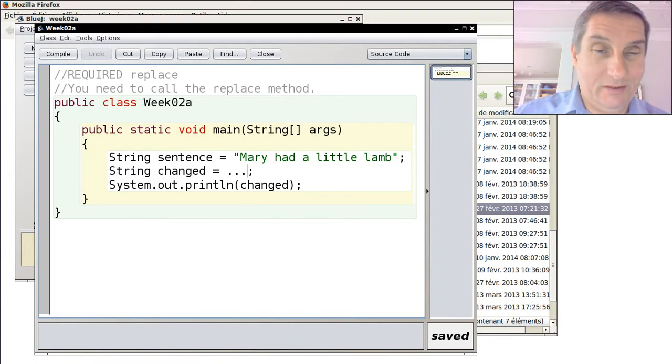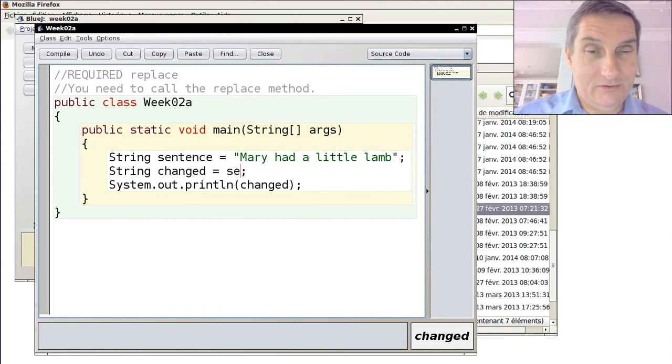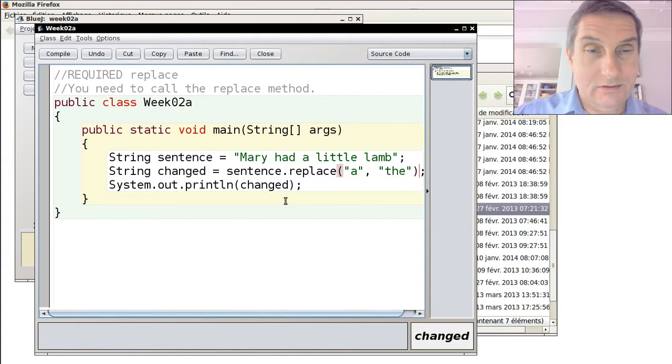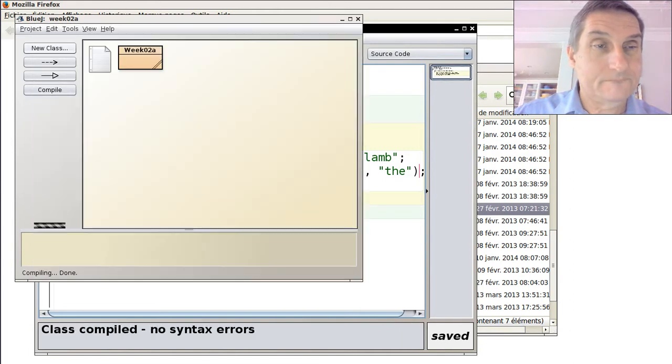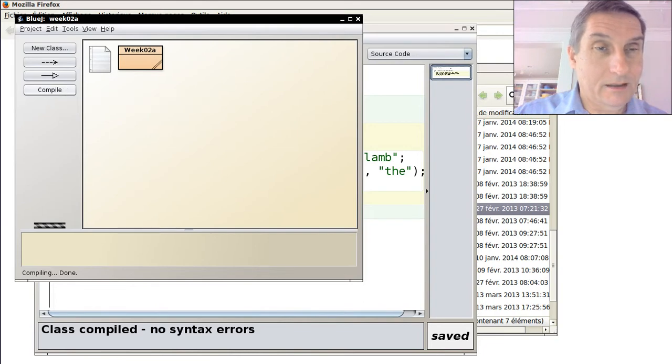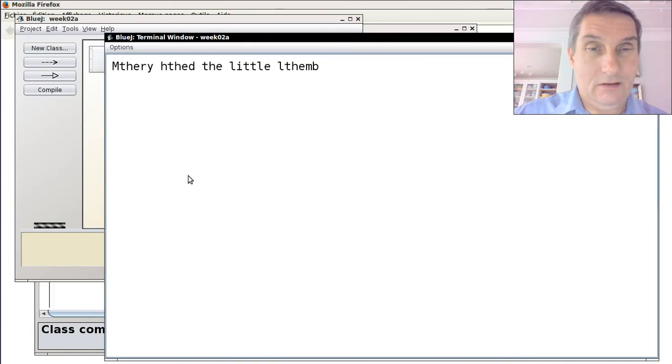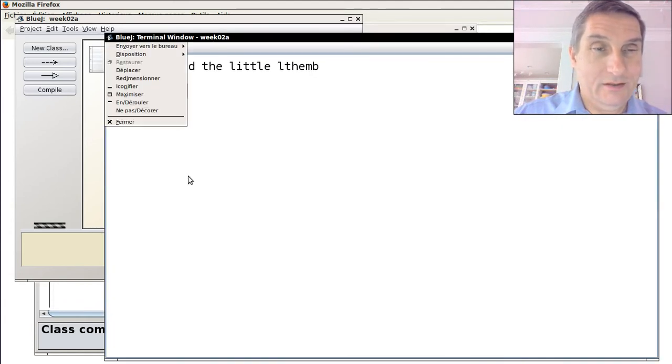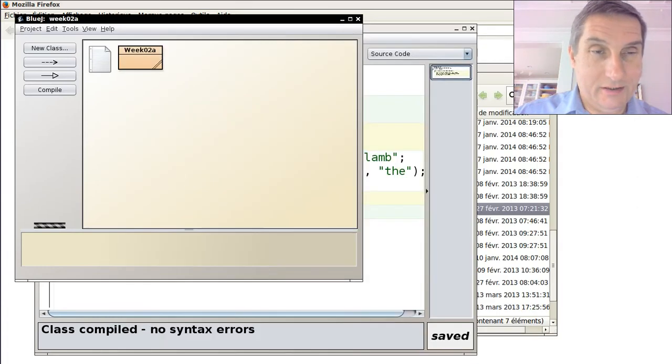So I'm just going to do something because we haven't really talked about what it is. You should read through the assignment. It says we're supposed to replace all the is with the, so I might try that. And then I can go ahead and compile, and run my code. It didn't actually quite work so well. So at this point I would probably want to work harder, and I don't want to give away the solution, so I'll leave that part to you.